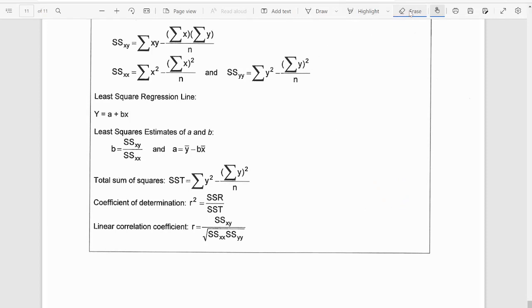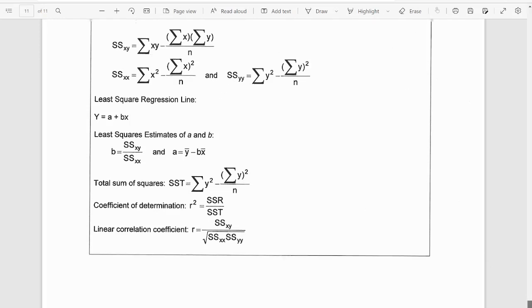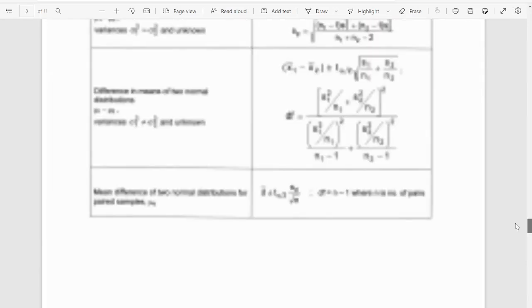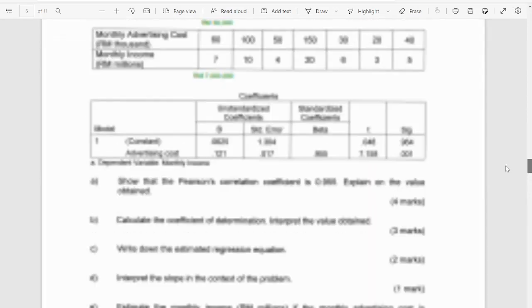Alright, so this is the formula. So that means in this case, untuk dapatkan dia punya nilai R kat sini, you need to find the value of summation of X, summation of Y, summation of XY, and then get the summation of X squared dengan Y squared, then dapatkan dia punya summation. So let's see how we can do this for this particular question. Okay, so kita nak buatkan yang ni.